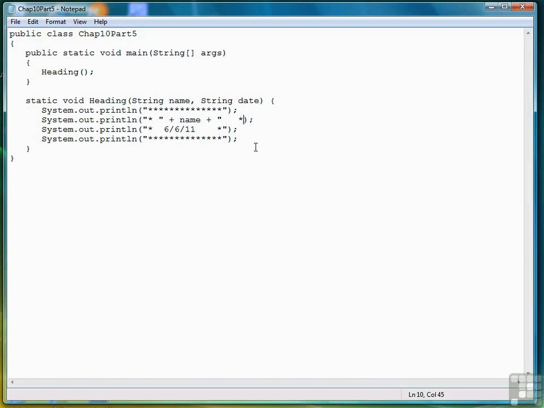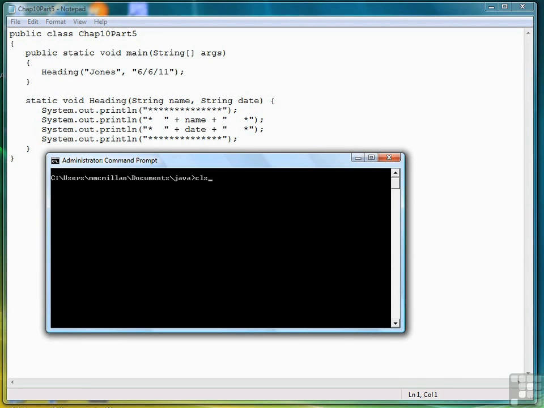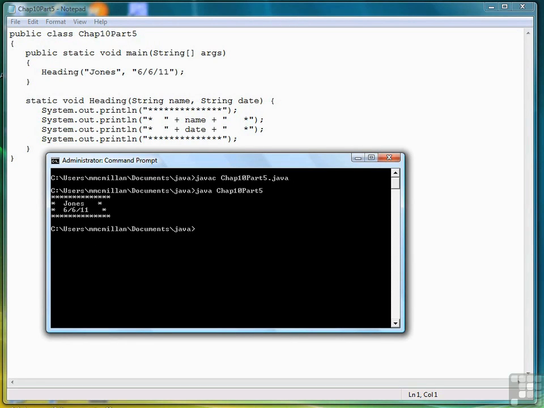Now, I'm not going to have the spacing exactly right here, but I'm not going to worry about that too much because I'm having to concatenate these strings together. So I'm going to be off by a little bit, and that's okay. I'll put another space there. And if it's wrong, I can easily adjust it after I see how the output looks. So now I can call the method with data like so. Let's clear the screen, recompile, and run it. Now you see I'm off by a little bit on those closing asterisks. But you get the idea.